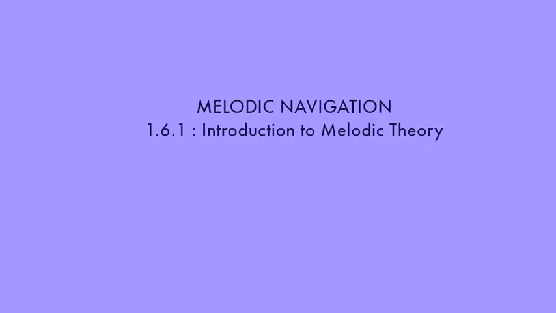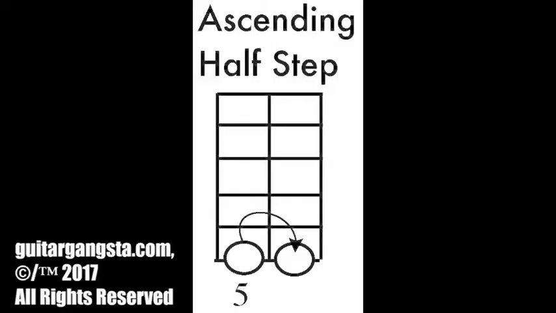Okay, we're going to study what's called half steps and whole steps. We're going to start on the first note on fret 5, and then we're going to play the note on fret 6. When we're talking about just one string only, and you go one fret up on the same string, that's called a half step. So moving up one fret is called a half step.